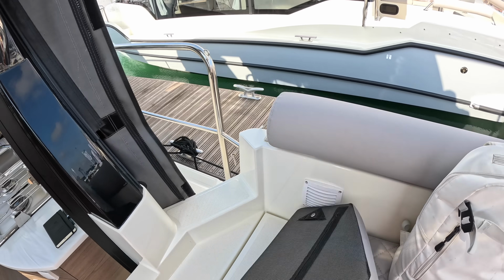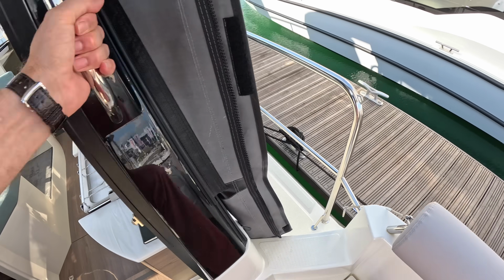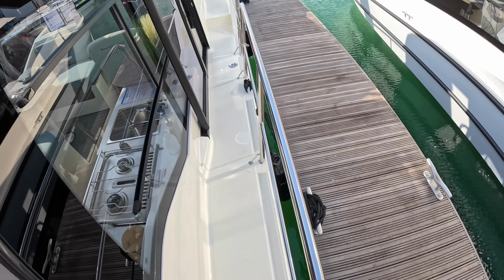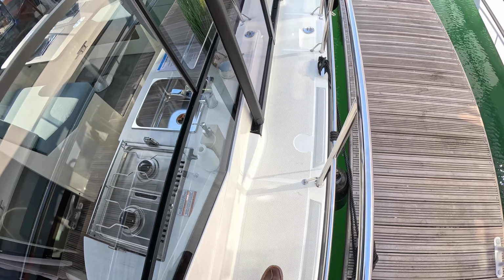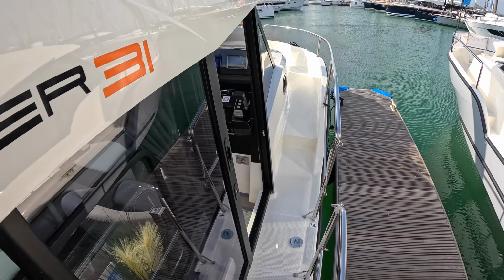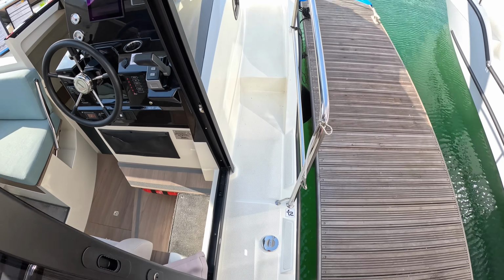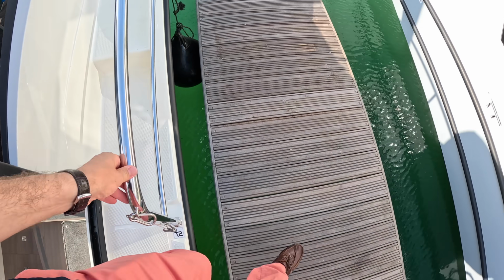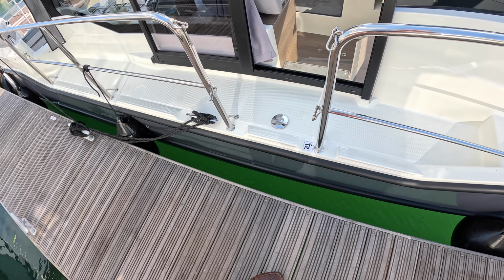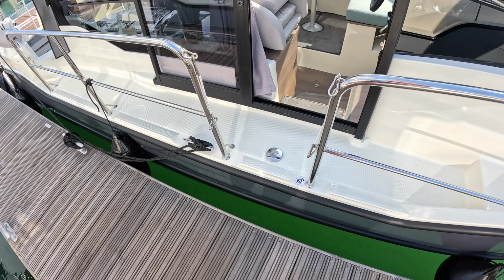So we can flip this one over and just move it out of the way like that. Nice handrail there. You've got the rails then as soon as you come out onto here. And we're out onto the side deck. There we go. Suncamper 31. They've put a brake here right next to the helm. And the other thing we find with this is it's really low down, so it's a very easy boat to step on and off. Again, you know, if you're inland cruising, that kind of thing, that's dead handy for tying up in a lock or just, you know, accessing the boat generally.